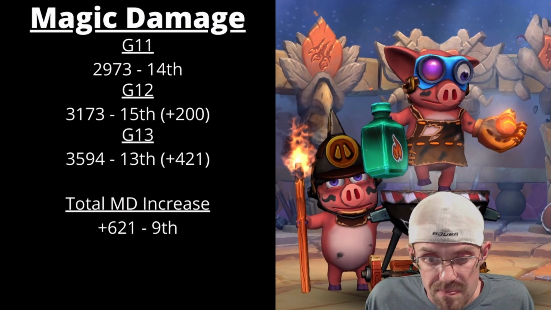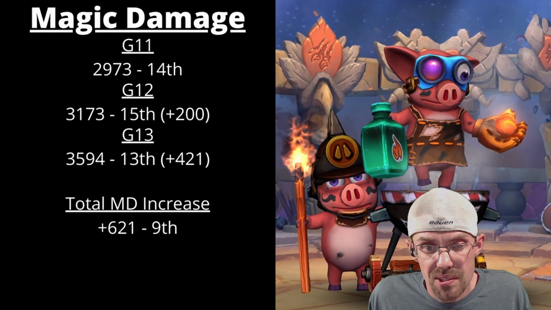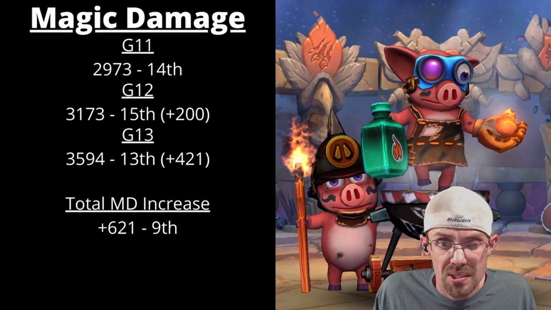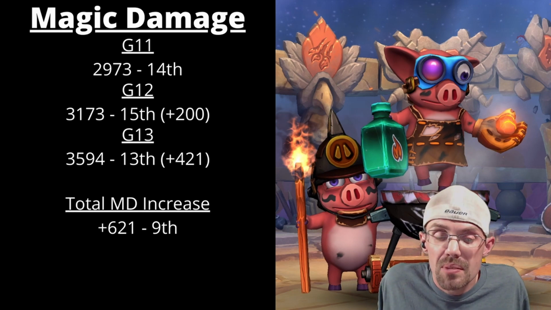Magic damage. Magic damage at gear 11 is 2,973, 14th among mages. And there's 16 in there, so it's something to keep in mind.